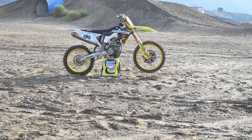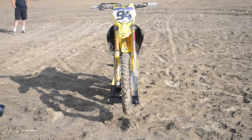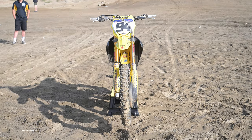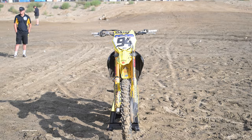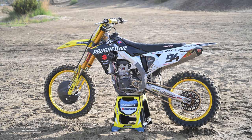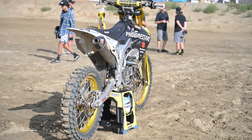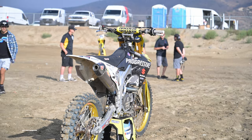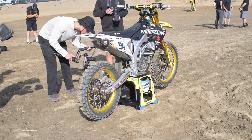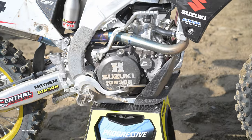Chisholm sets up both their bikes, so between the two models they were very similar. The factory bike was making a lot of power but didn't have a huge hit, so it was super easy to ride. The stock RM 450 had a bit more of a hit to it, but Roxen's still has faster, broader power — super fun and easy to ride. The suspension was stiff, but the chassis was flexing a bit more in the front end, and I think that's why it felt so good even over the rough stuff.